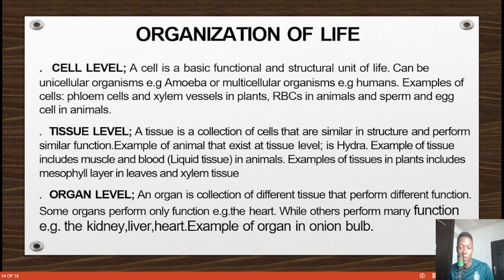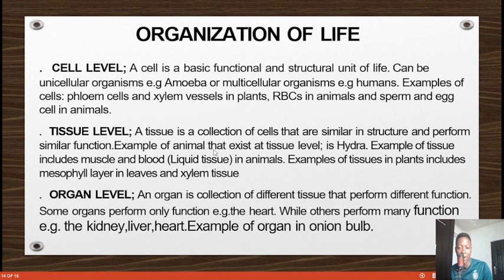The other level, which is building on top of that, the second level, is the tissue level. What I want to say about the tissue level is that tissue is just a collection of cells. So you can see as we go up, cells are coming together to make the next level. Level 1 is the cell level. Level 2 is the tissue level, which is a collection of cells that are similar in structure and perform similar functions. Normally an amoeba is just one cell, but in the tissue level, multiple cells will come together and do the same thing.